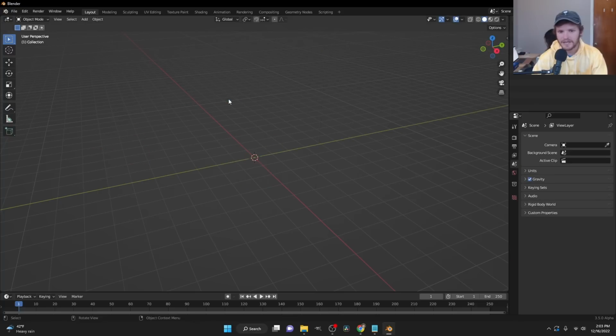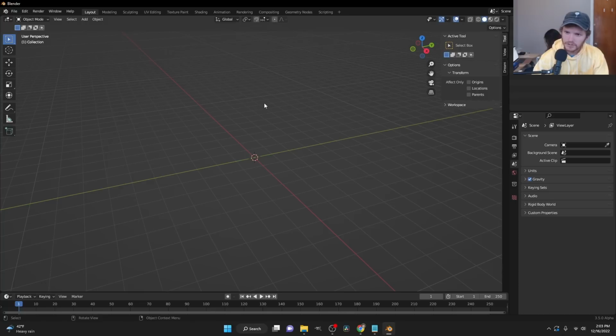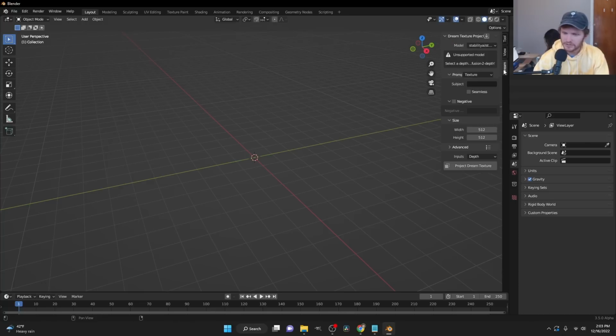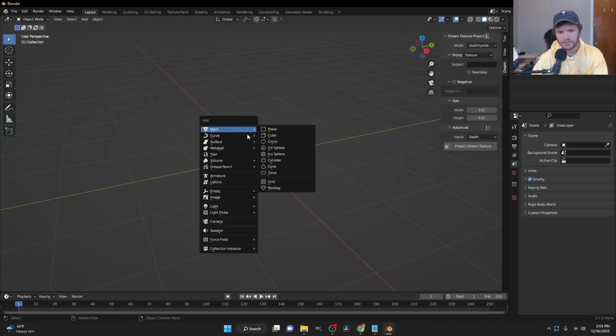So how do we make a cone and a car and all of these things? Well, I told you there was a Blender add-on called Dream Textures, or it's not new, but it has a new depth feature. If you haven't seen this, look at my other tutorials. This is the tool that lets you make low poly assets at scale. So if you haven't seen this before, let me show you the magic.